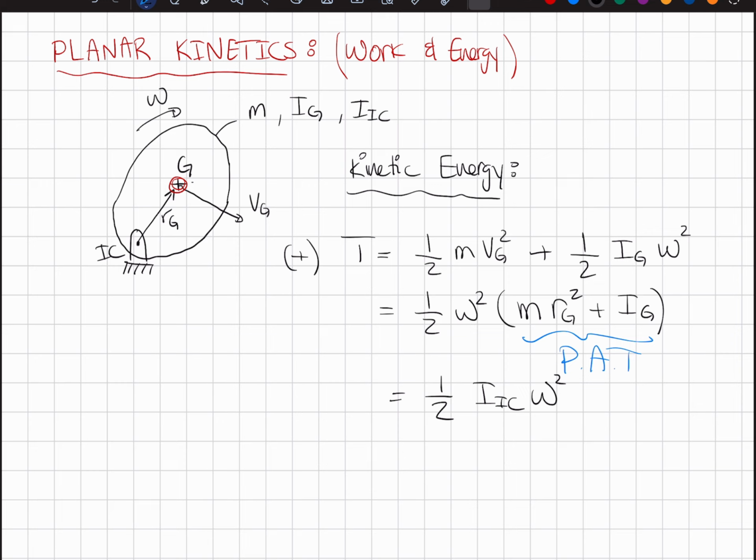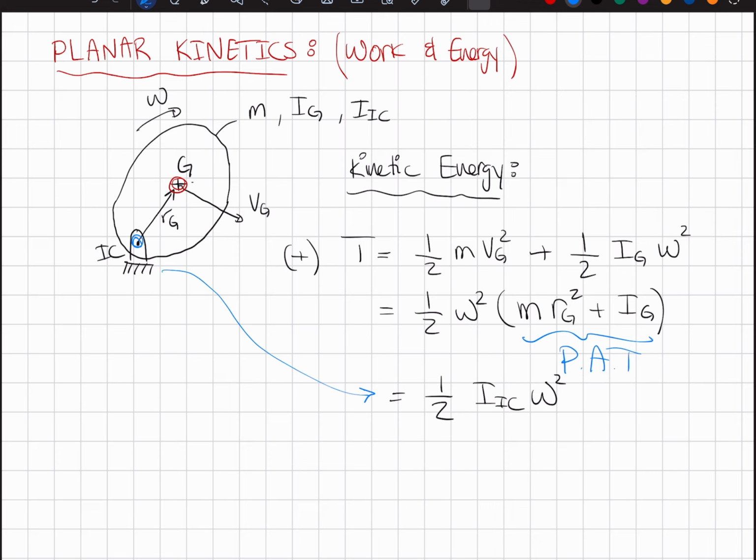So whenever you're analyzing the kinetic energy of a planar body, you could either focus on the centroid G, and you could have the two components that you're analyzing, or you could basically just analyze the kinetic energy about the instantaneous center, and you will have a single algebraic component that you're multiplying and adding up. So this here is basically the instantaneous center that provides us with this expression.